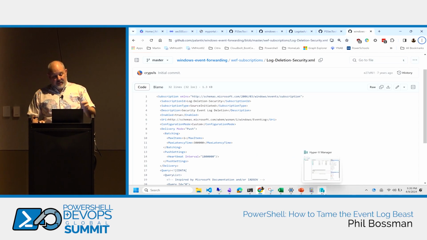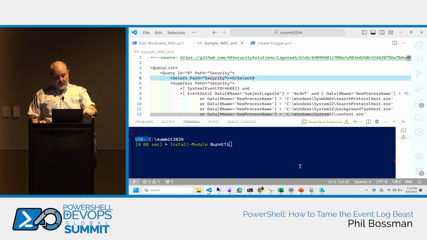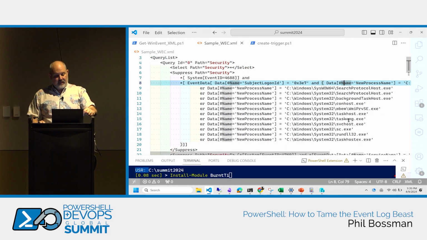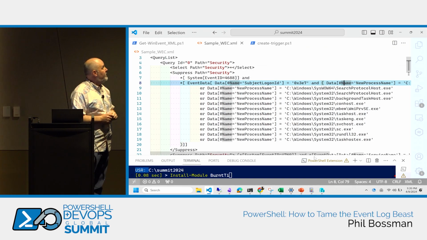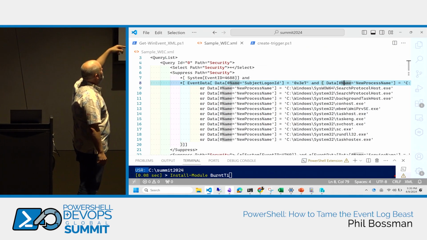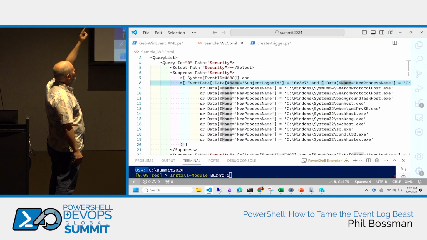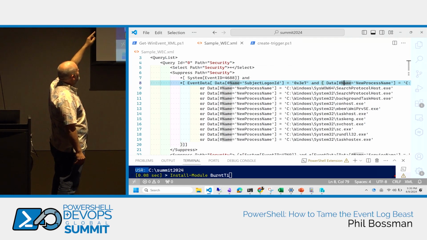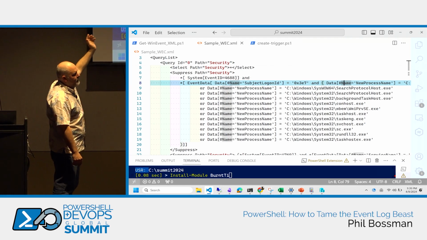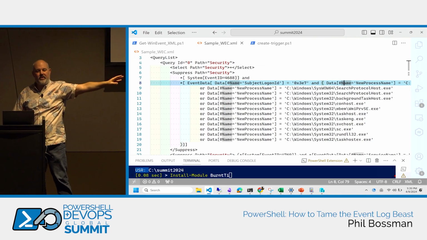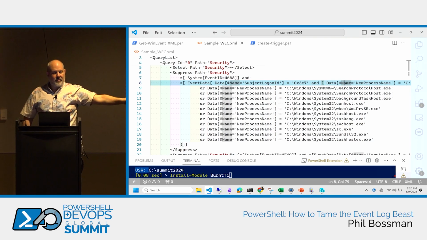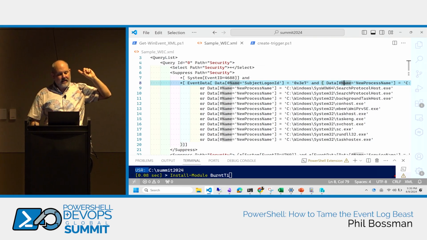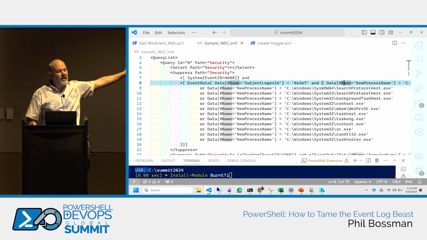I point this out because when I was at one point many years ago, I was trying to figure out what to do with this. In doing that, one of the things that the security people do quite often is, let's look at this XML. This looks kind of like what we just talked about. I have my query 0, security event log. Line number 5 says, hey, give me all the security events. But I had to go to the security guys to figure out, hey, there's this thing called suppress.